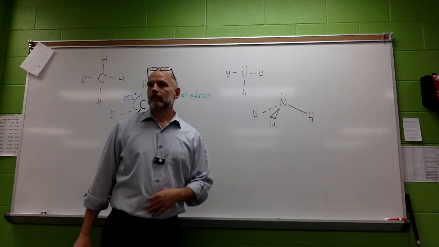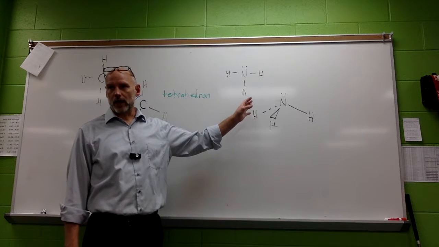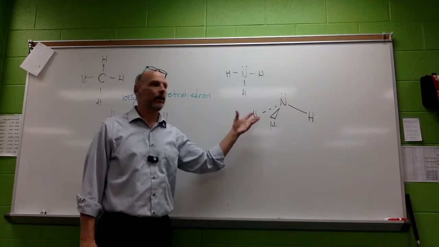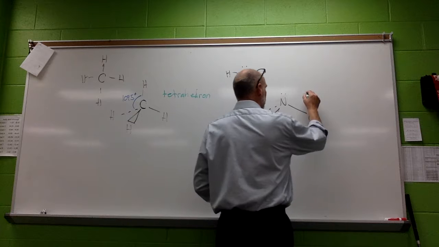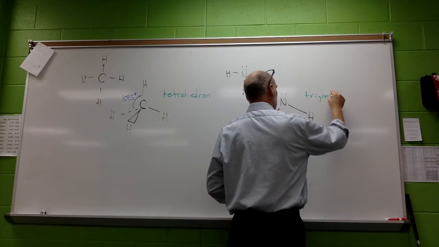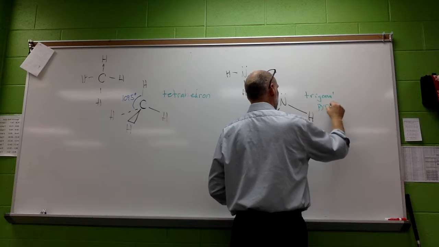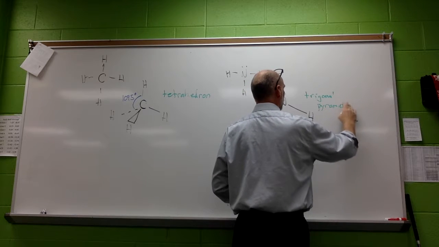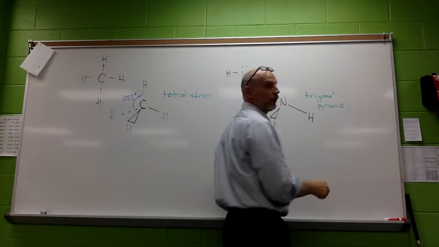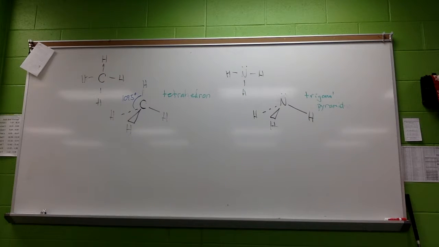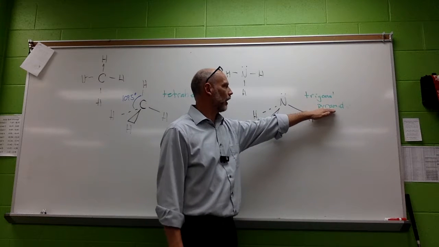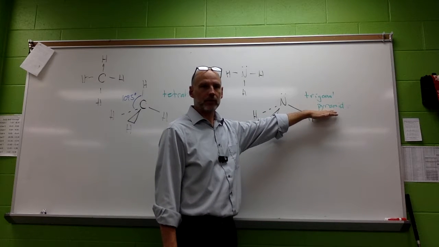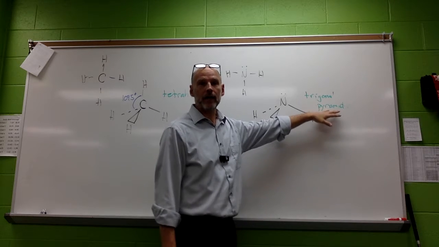All right. Now, because there is a lone pair of electrons, what is the name of the positions of the atoms relative to each other? Trigonal pyramid. Yes. It comes into a lot of play when we get to the polarity piece that you don't know yet. So once again, 6 points. You get 2 points for the correctly drawn structure, a point for identifying the molecular geometry, and a point for identifying the bond angle.